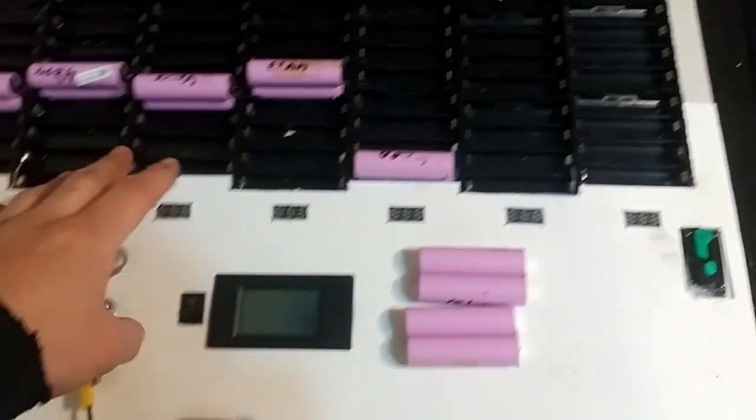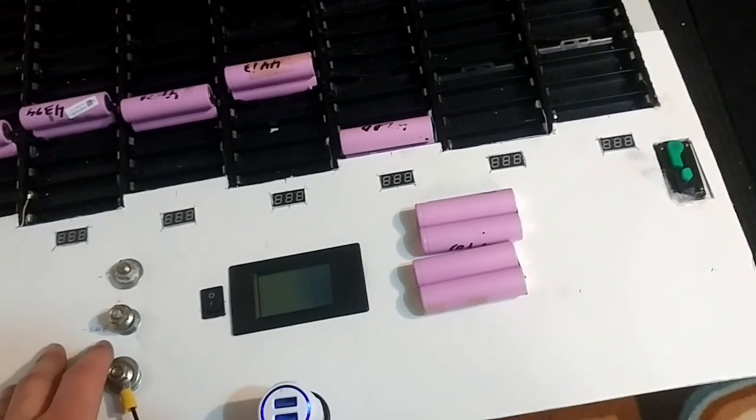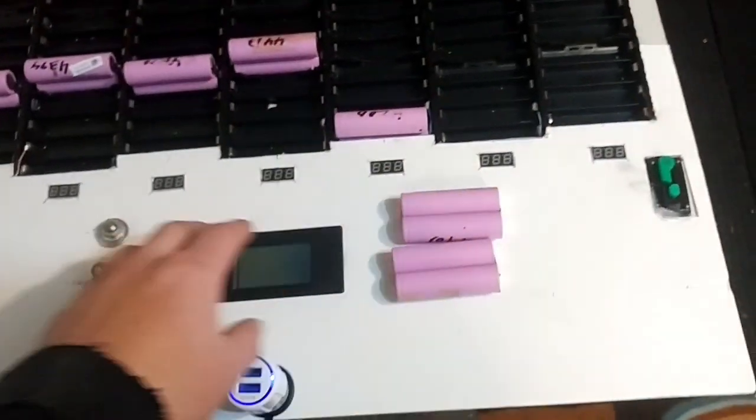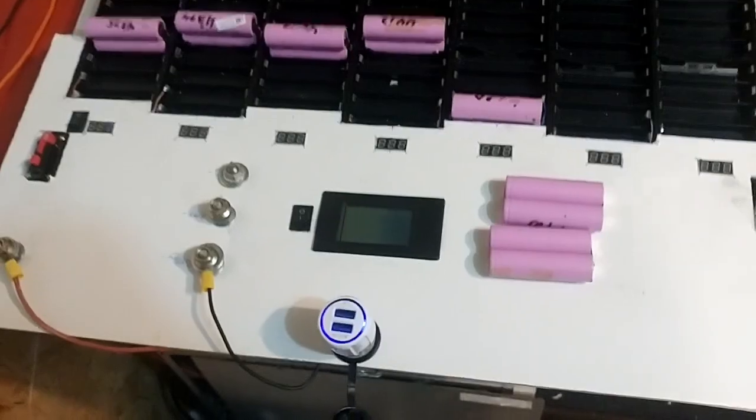When I build my next plate, it'll probably be using this plastic here, this corrugated plastic. It's better to have this than to use plexiglass so you can see behind it. Plexiglass is too expensive as well.